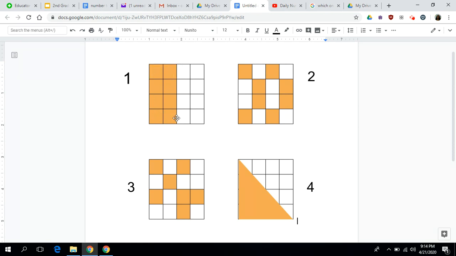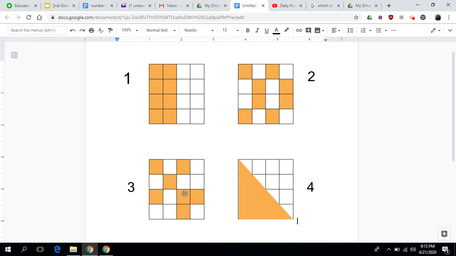Now that I'm looking at it a little more closely, I know as I look at box 1 here that this is half full. The shaded area in this square equals 1/2. I also notice that if I were to move these 2 shaded boxes over, and these 2 shaded boxes over, I would have 2 complete rows, or 2 complete columns, filled in this square. So if I have 2 complete columns filled in this square, and I had the same amount here, that tells me that both of these are equal to 1/2.